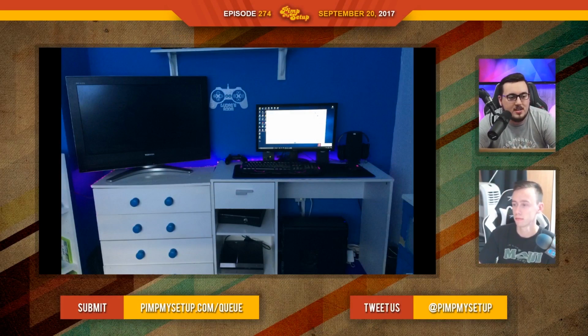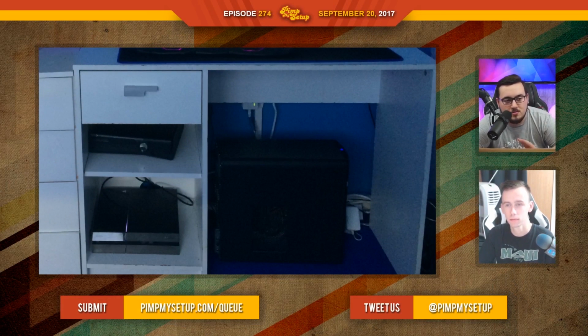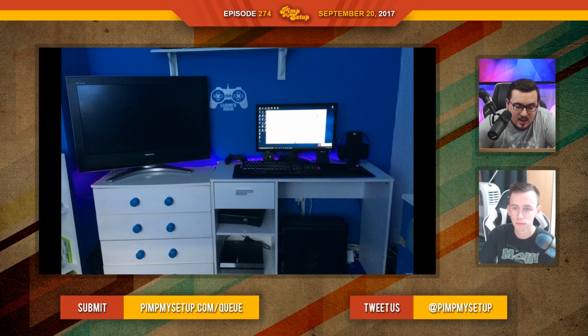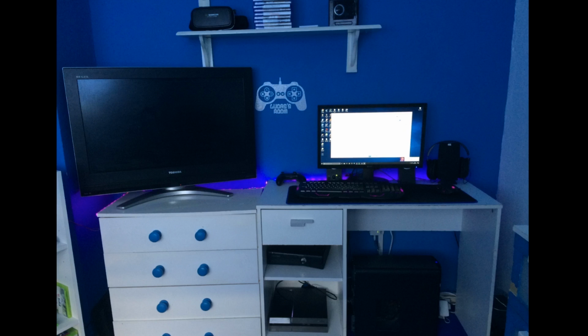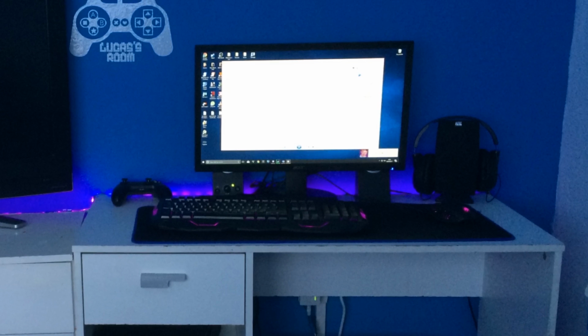Your PC placement is not ideal. You just completely ruined all of your space for your feet. Plus, you're trying to hide all your cable management behind it. Do I hate the consoles being the way they are? No, but I think you could have at least made it look a little more presentable. Yeah, straighten them out, dude. Yeah, your speakers. Señor, por favor, mis amigos. They're behind the monitor. It's not how it's supposed to work.